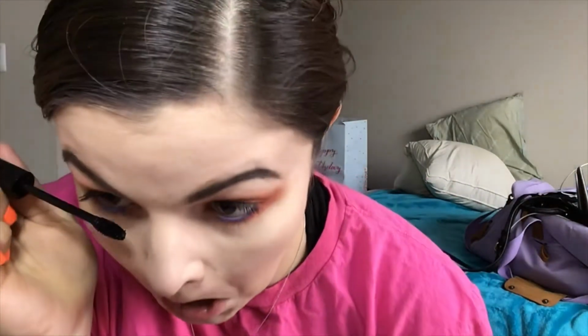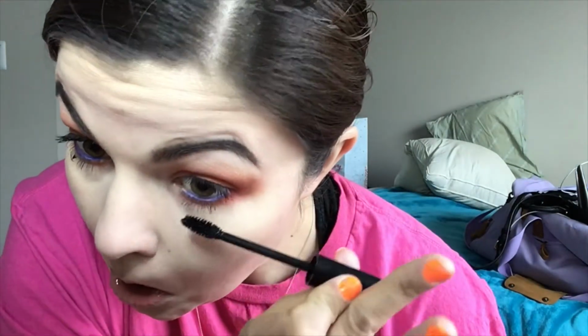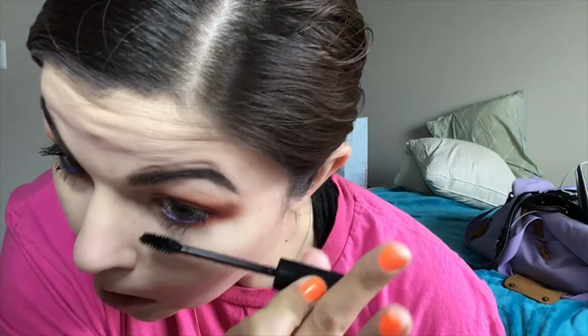I'm going to go in and do lower lash mascara. We'll use the e.l.f. one. The e.l.f. volume and length one. I like how small this is for lower lash line. All right.